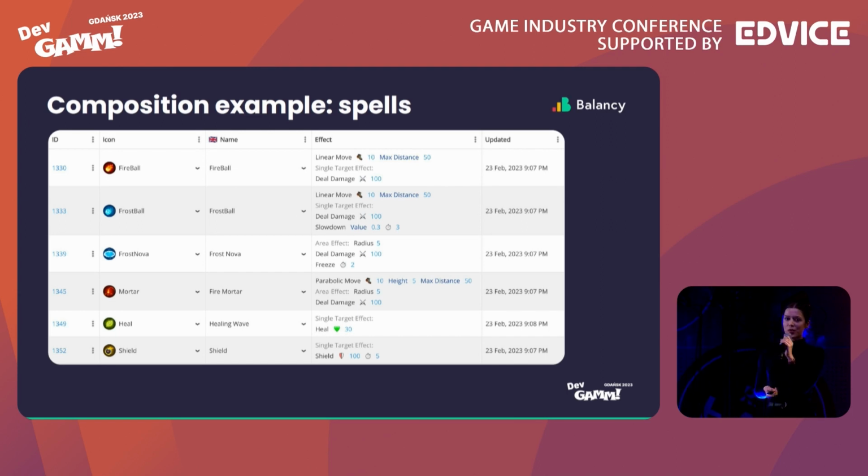So the logical question you may ask is, is it possible to recreate this kind of composition logic in tables? Yes, you can try. You can try to put all effects in one cell in a spreadsheet and use some operators like comma to divide them. But in the end, it will not be very readable. And it will also be prone to human mistakes because it's very easy to forget just one operator.